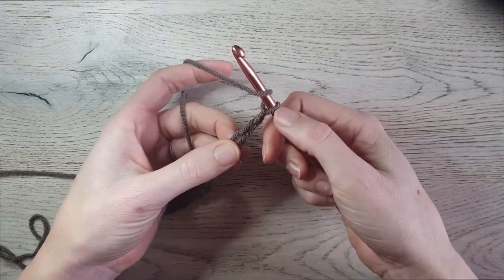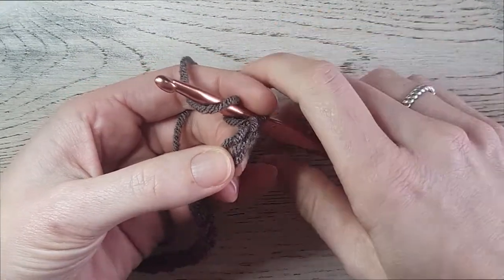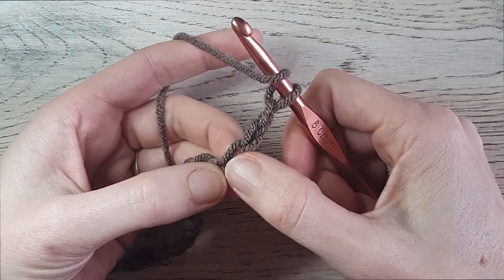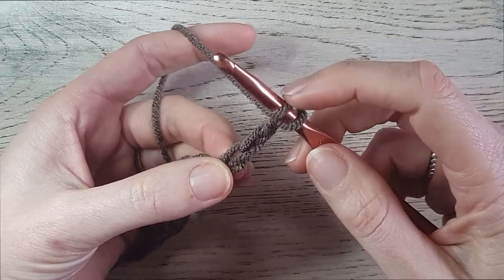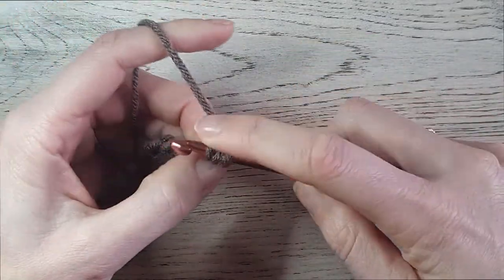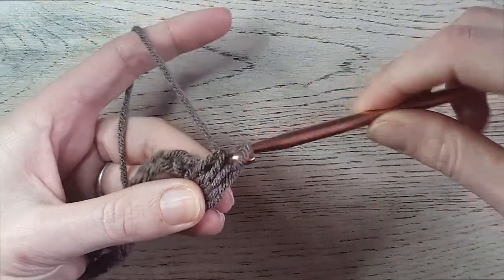yarn over, and in the third chain from the hook, so the loop on your hook doesn't count as a stitch, this is the first, the second, and in the third chain from the hook, we make a half double crochet. So yarn over, insert in the third chain, pull up a loop, 3 loops on your hook, yarn over, pull through all 3 loops on your hook.